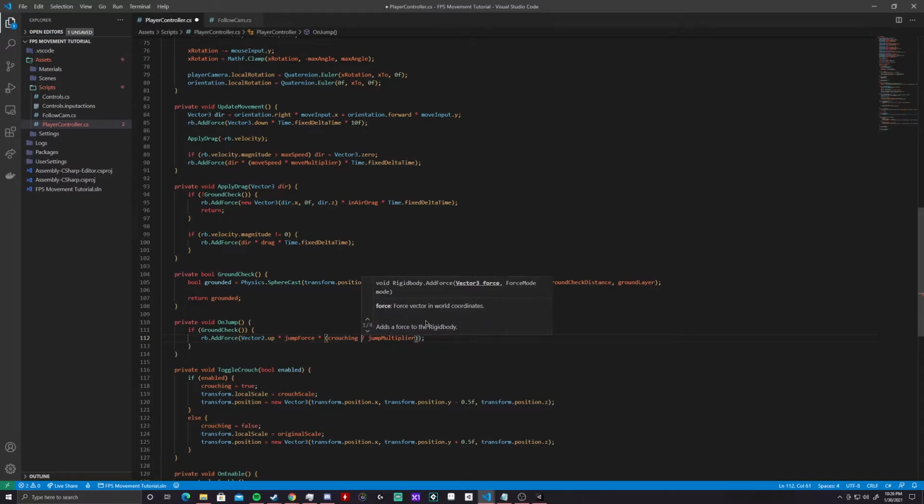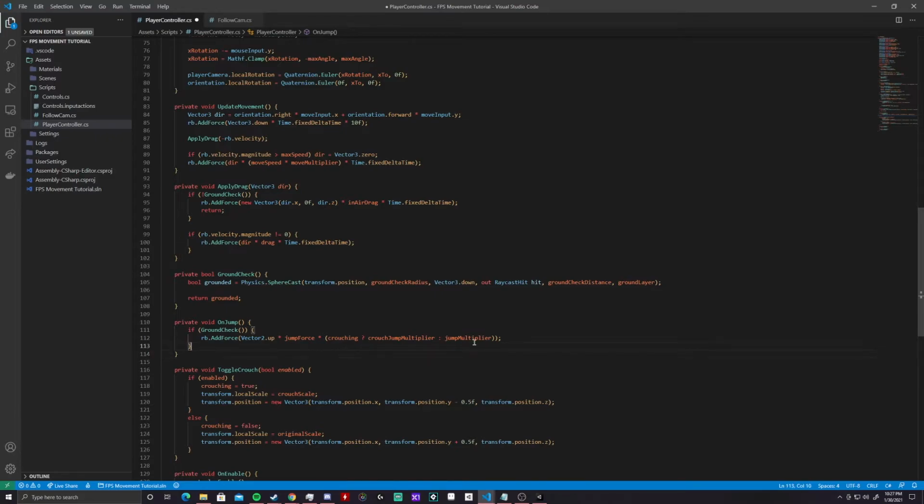So if crouching is true, then we're gonna want to use our crouch jump multiplier, and otherwise, if crouching is false, we'll use a colon here, which will basically act as the else statement. And that'll just be our jump multiplier. So we'll just say, if crouching, then use our crouch jump multiplier, else jump multiplier.